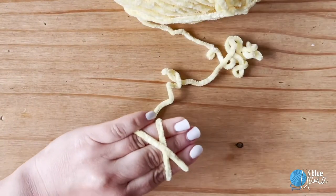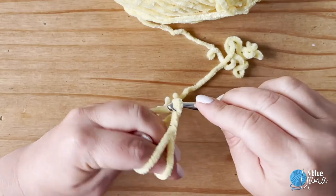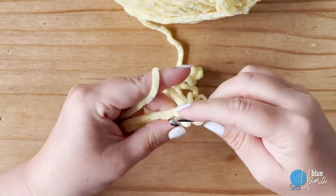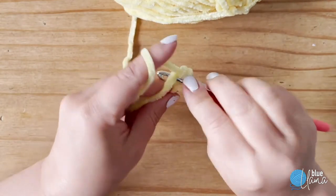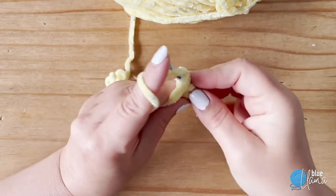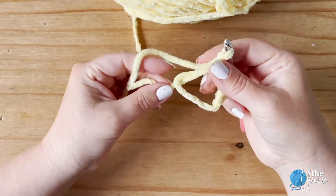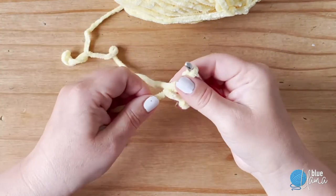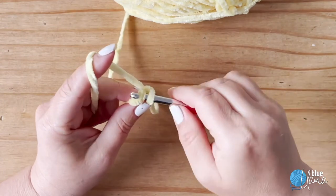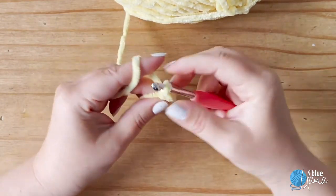Okay, let's start from the magic circle. Here we go. Then, there, and there. Okay. And we do six single crochets here. One, two, three, four, five, six. All right, with Himalaya yarn, you need to be very, very gentle closing up this loop, because this yarn likes to break. All right, so now we do two single crochet in each stitch. So we go one, two, it will be 12 in total.